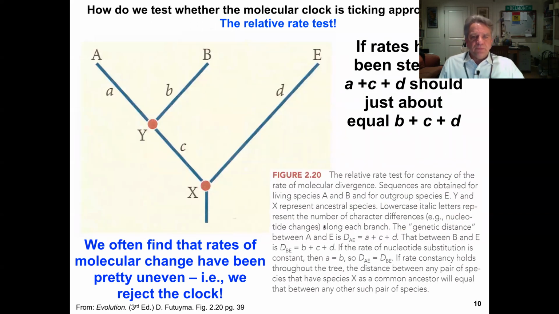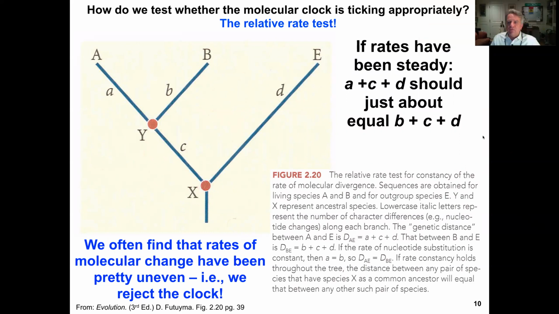Okay, now another problem with molecular clocks is that we see that there are different rates of evolution among different lineages. So the idea of the molecular clock as introduced by Zuckerkandl and Pauling was assuming that the rates of evolution of these genes was the same in all of the lineages. Well, that's rarely the case. And one way to investigate if rates of molecular evolution are uniform between 2 lineages is to use a relative rate test. And this is a very straightforward test.